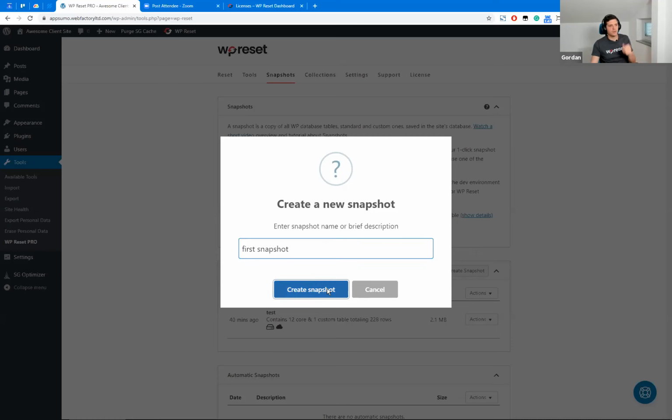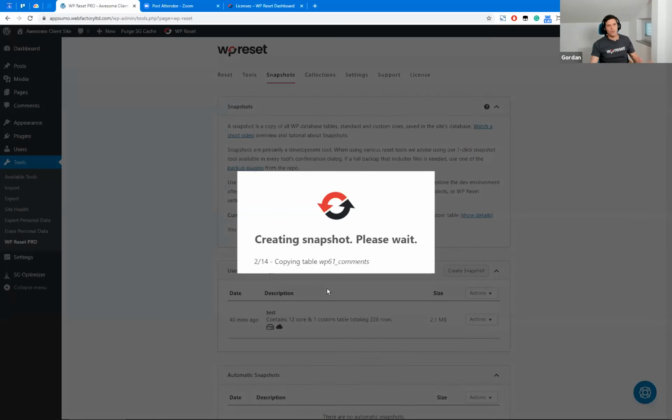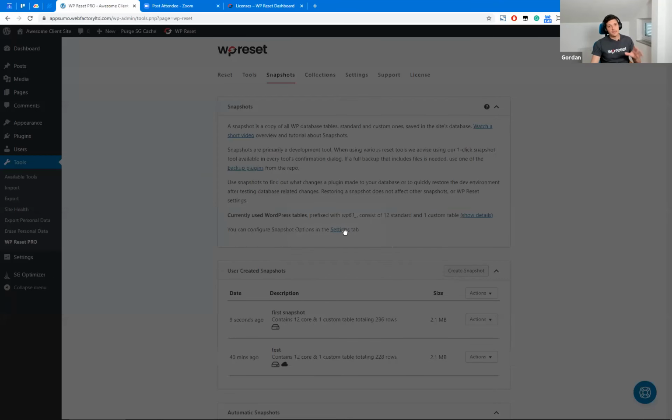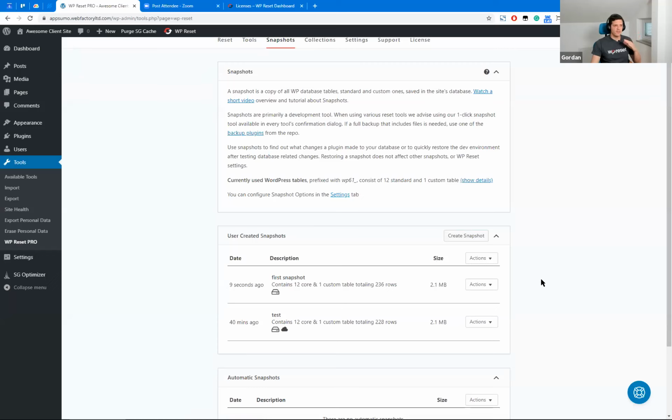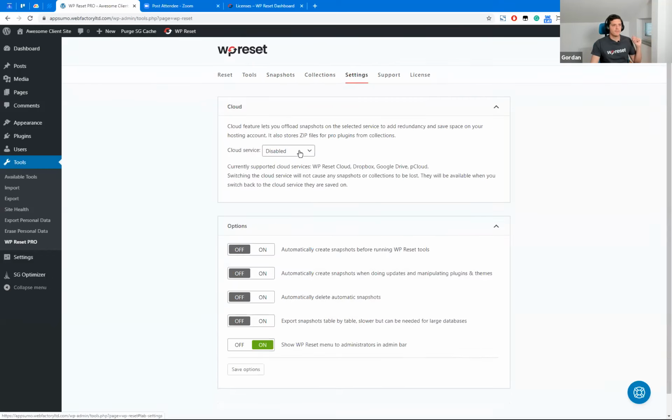Okay, so we do create snapshot and we wait just a little bit until it goes through all of our tables and it is done. Now, this snapshot is saved locally, but let's say that you don't have enough disk space. You can go to settings, enable any one of our cloud services.